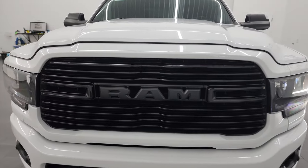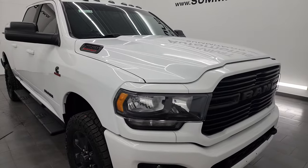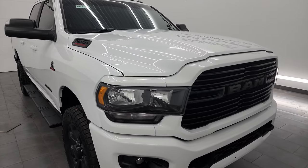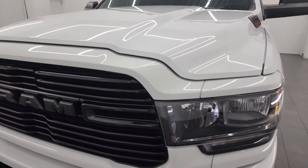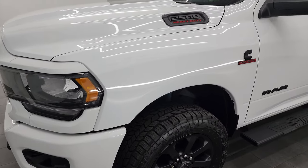This truck has been fully safetyed and inspected by our service shop per the state of Wisconsin inspection process. It has a fresh oil and filter change, all the fluids have been checked and topped off, and this truck is 100% ready to go. Really clean all the way around, and that's what I'm going to do in this video — go all the way around, inside, underneath, start it up, and look under the hood to give you the most accurate representation I can of this truck.